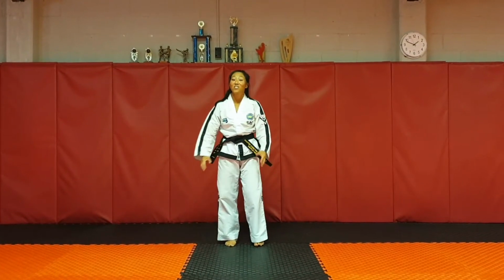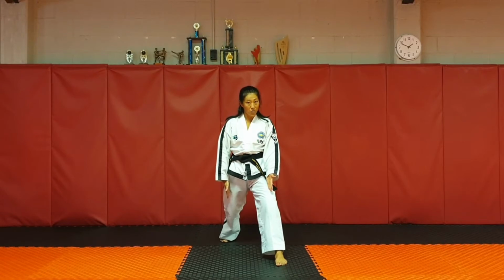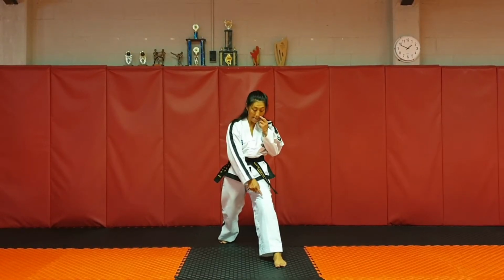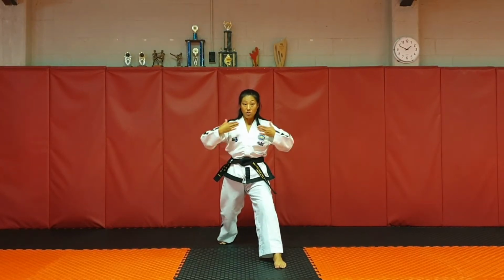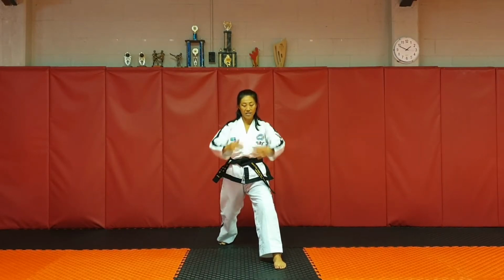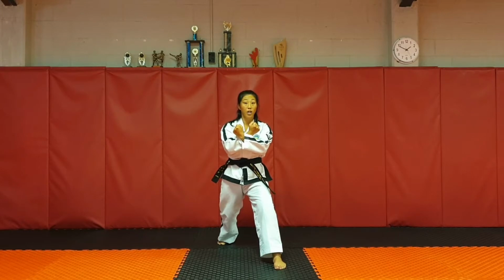Okay, let's recap on our walking stance. We are shoulder width wide with our feet. Our front leg points forward. Our knee is bent over our heel. Our body is in the middle. Our shoulders are what we call full facing. Same with our hips, they face forward. Back leg is straight. This is our intermediate position for walking ready stance. We're just going to go forward and back.